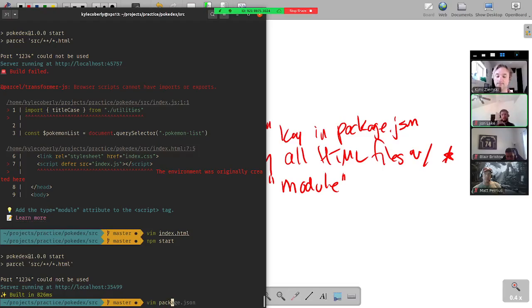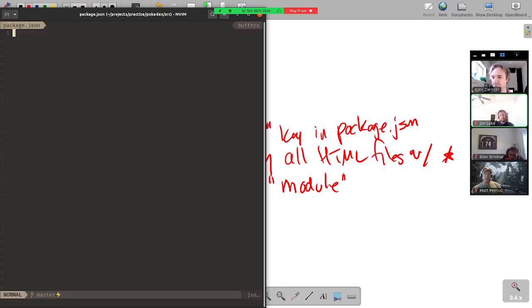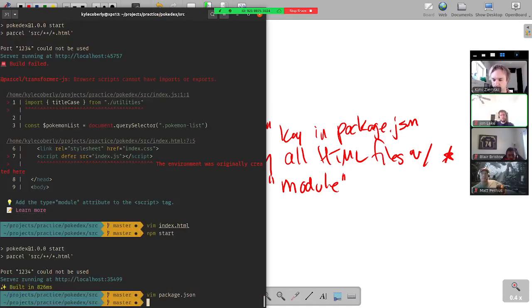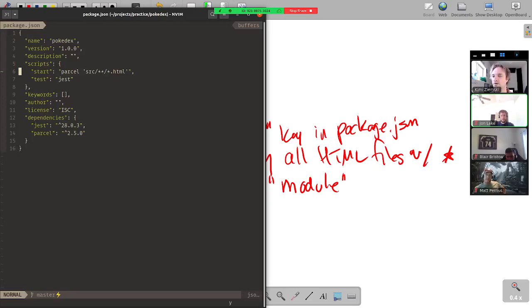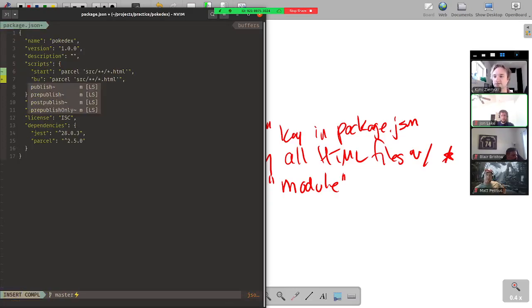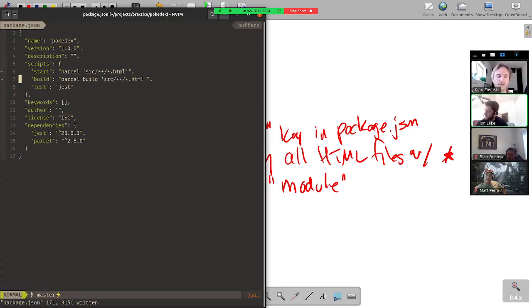Easiest way to do that, make a build script. It's going to look a lot like our start script. Otherwise, it works the same way.